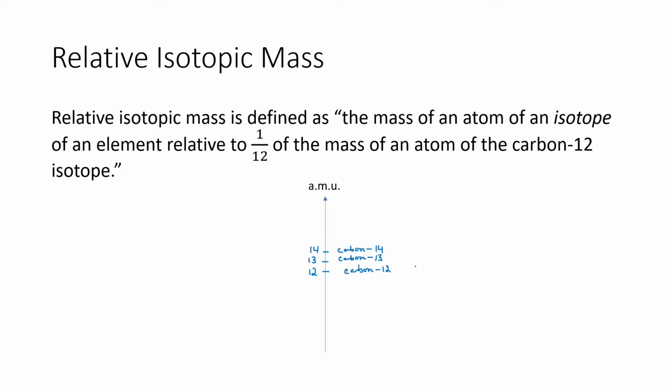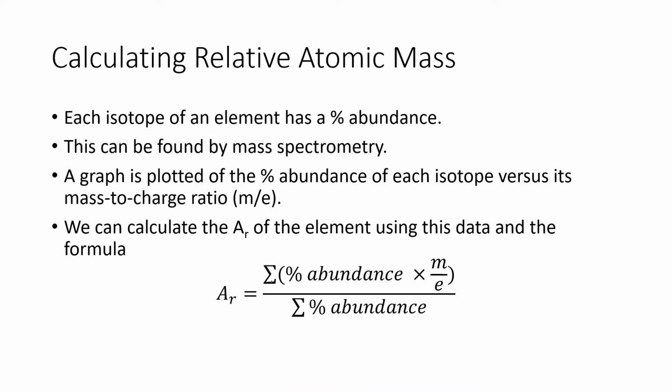All right, so you can see that the different isotopes of this element have different relative masses. And if we can put them together somehow, we will get the relative atomic mass across all atoms, across all isotopes of carbon, for the element carbon. Now, how do we put this all together?